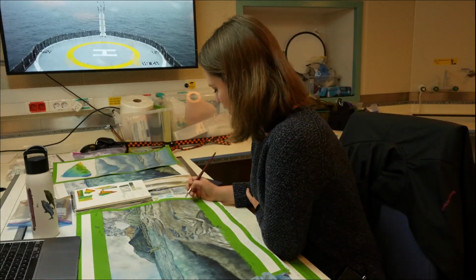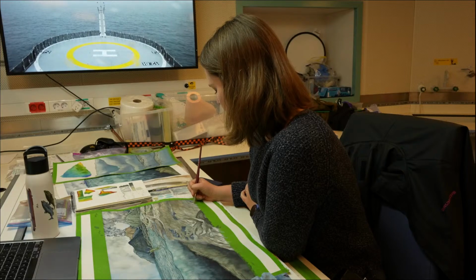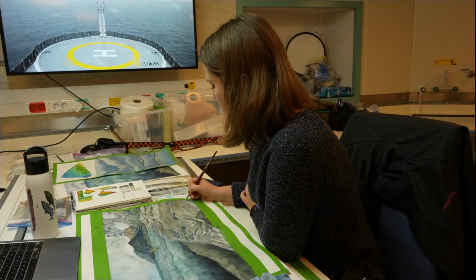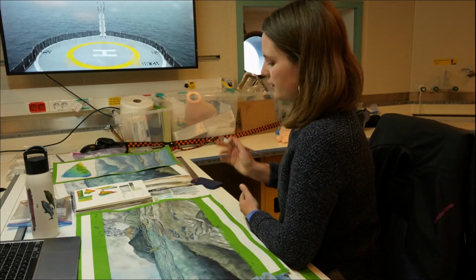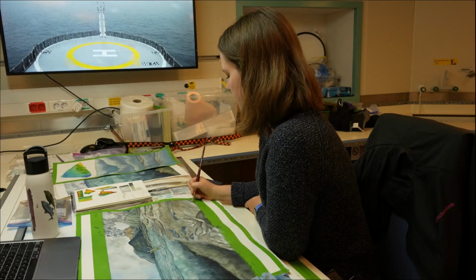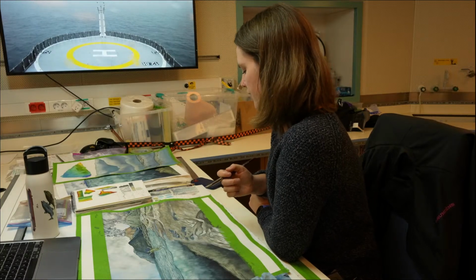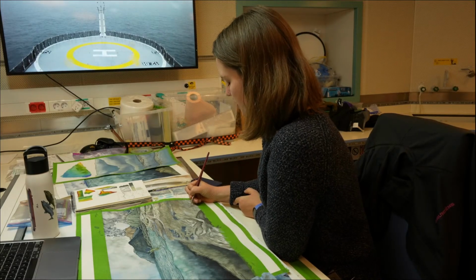The space that I'm in right now that I've set up is in the main lab on board the ship. And so basically this is where the majority of the sediment sampling is happening. When they're collecting cores of sediment from the seafloor, it can go back in time, collecting a core deep below, just a few meters actually below the surface, and then they have to sample them and describe them. And so describe, like, is it sand, is it clay, is there glacial material, is there volcanic material, things like that. And then they're sampling that to do more with back at the labs of their universities and workplaces.